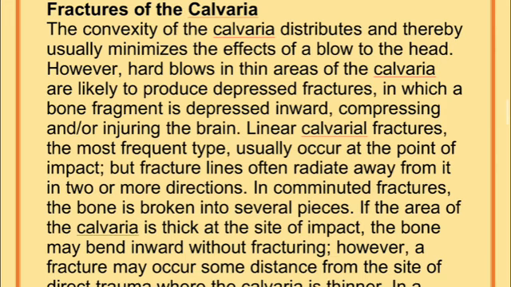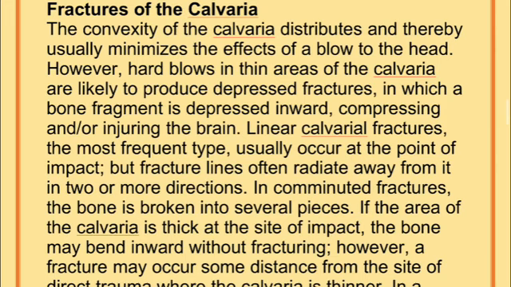And when this occurs, what happens? You have an injury of the brain due to compression. The brain is compressed and is injured. So, injury of the brain due to compression. You could have linear Calvaria fractures. Linear Calvaria fractures are quite frequent and occur at the point of impact, but you find the fracture lines radiating away from the linear fracture, and they radiate away in two or more directions.